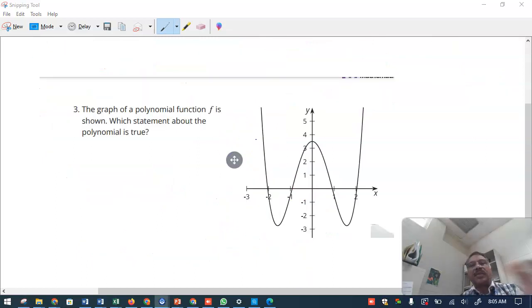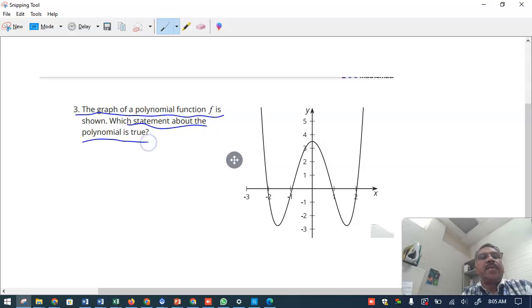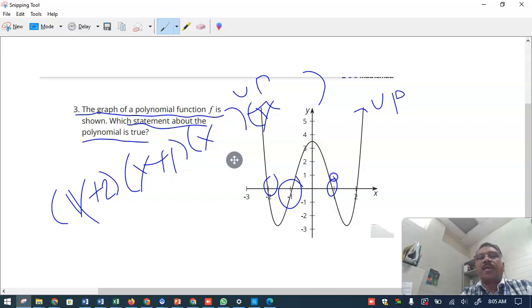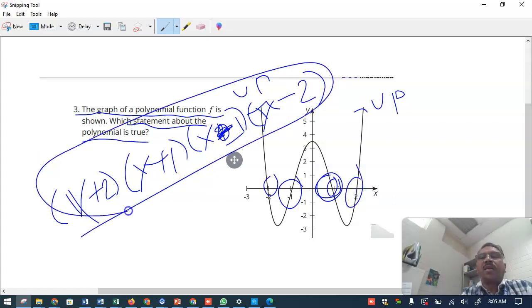So let's go to the next. Watch this graph. You just have to identify what you think will be the degree of this polynomial. Look at this. It is up, right? It's going up, and it is W shape. So it will have four factors like this. You can clearly see it crosses -2 means +2, -1 means +1. Just do the opposite, and this will be -1 here because it's +1. So this will be -1 and this will be -2. So this is degree 4.